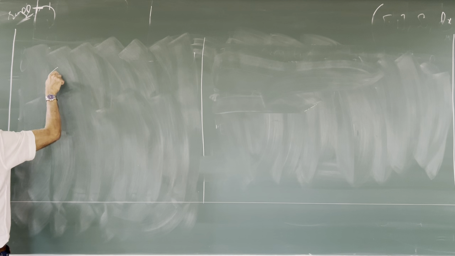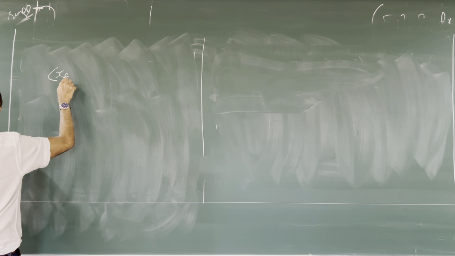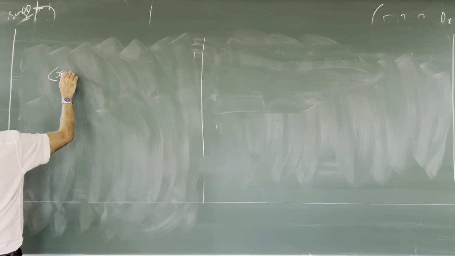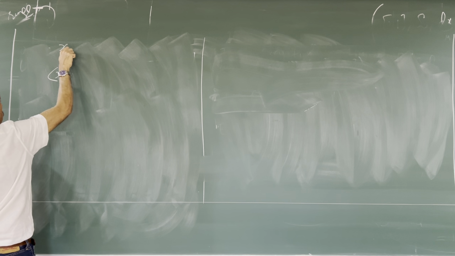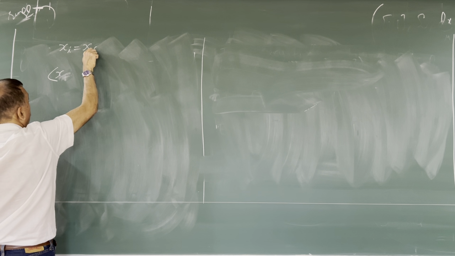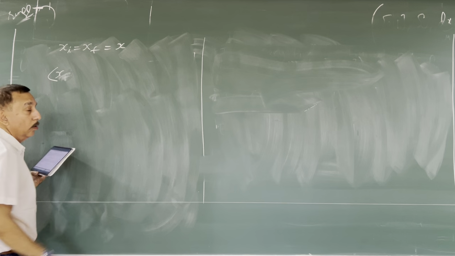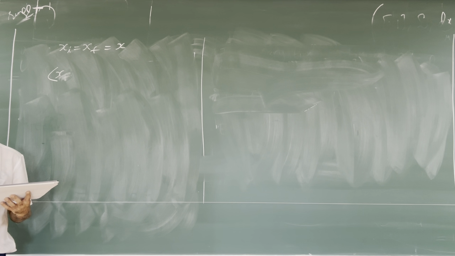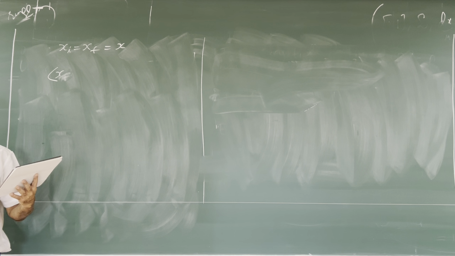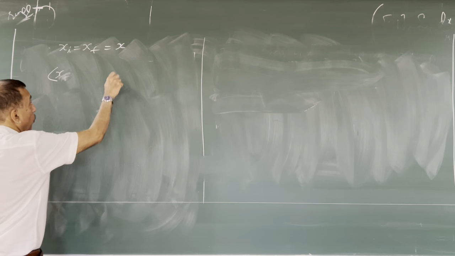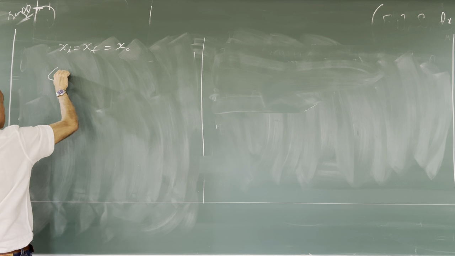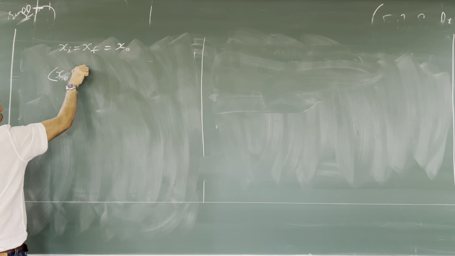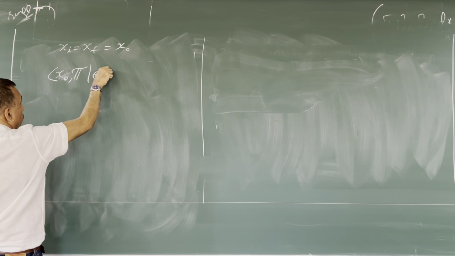For this, I'm going to consider a slight variation of my original quantity, in which I'll take the original and final point to be the same. Here, it's not the fluctuation, it's in the original problem. I'm taking the initial and final point to be the same. Okay, and I'm going to call it x0. So this path integral is from x0, and I'm going to, of course, calculate this quantity.